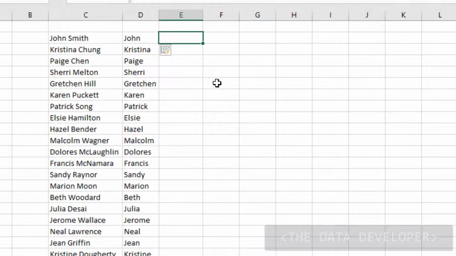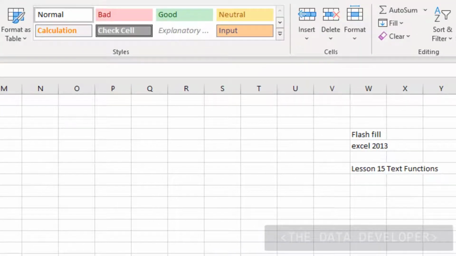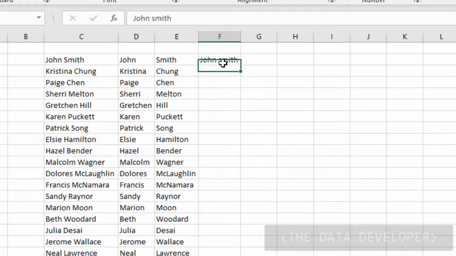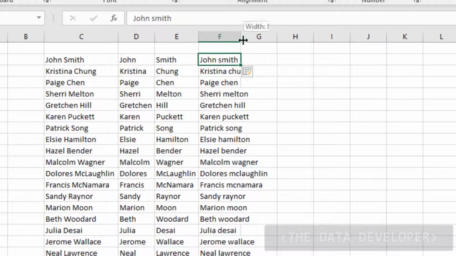So if I want a surname this time, click on Smith, click on it again, click on fill, flash fill, and you'll see it will get a surname. So it will attempt at creating something for you. You can also do the opposite. So now if I want to combine this data again, but this time I also want the surname to be in lowercase. So now I have created a name and surname with the surname in lowercase. If I click on flash fill again, you'll see all this worked quite well.